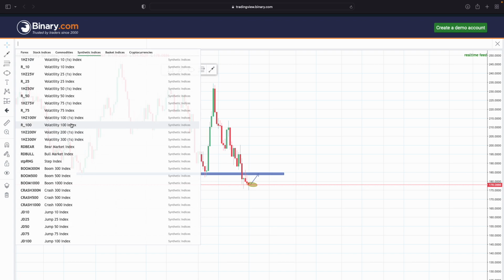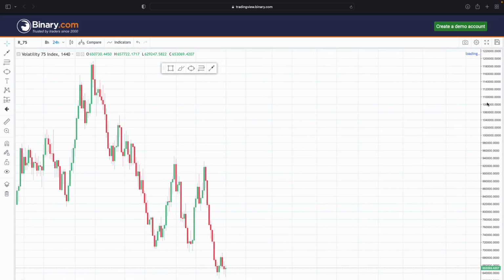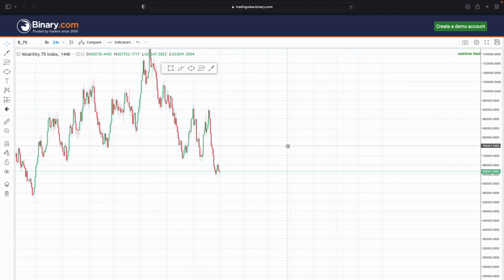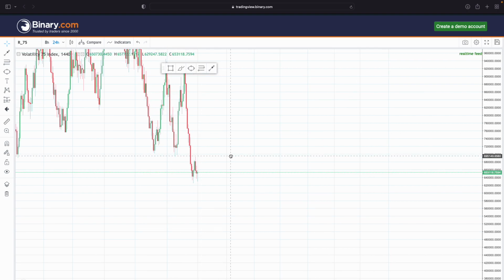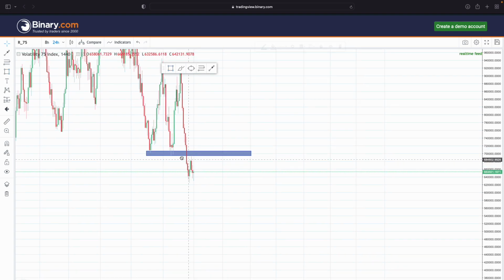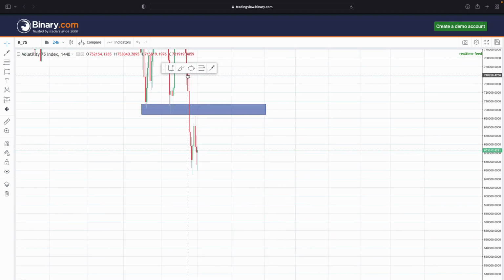Okay, next up we do have VIX75, which is my favorite back in my days. So if you start here on the daily time frame, it seems like we might have kind of a similar price action, not really, but we also have the strong level of support that the market had broken below. And we can obviously see here, if we take that wicks there, the market actually never came back to test it as a resistance, but we do have a bearish pattern, because this is a head and shoulders pattern that the market had currently formed.